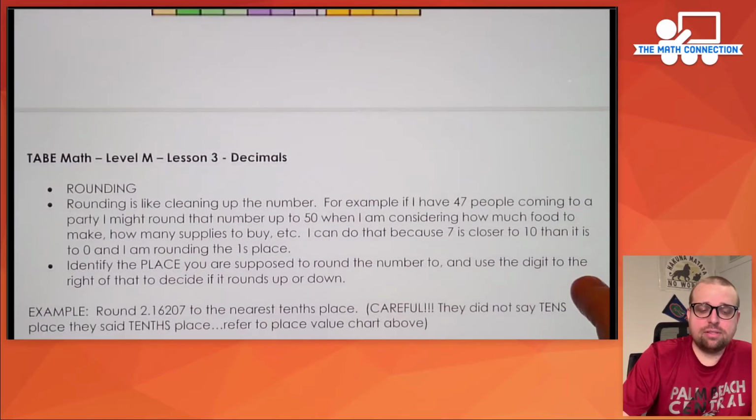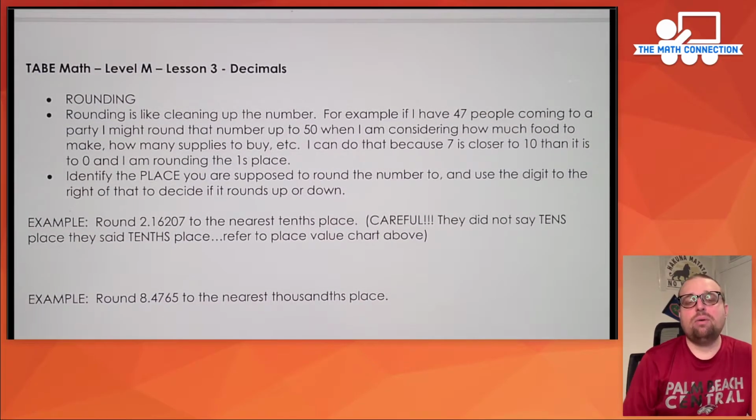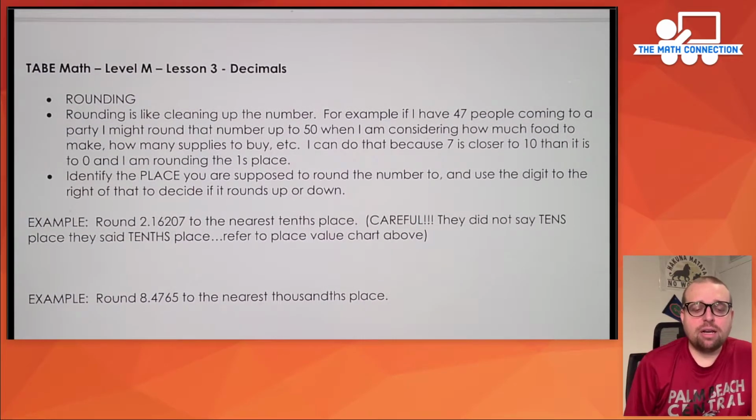We have a concept called rounding, which is what we're going to talk about next. When you are rounding numbers, it's basically like cleaning the number up. It's like getting rid of all of the extra information the number is giving you that you might not necessarily need. And you can round up and you can also round down. And everything that you do when you round is dependent upon the place value.